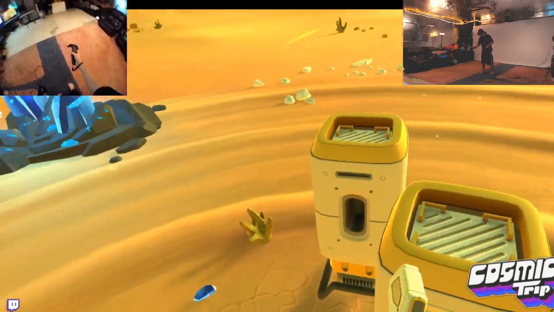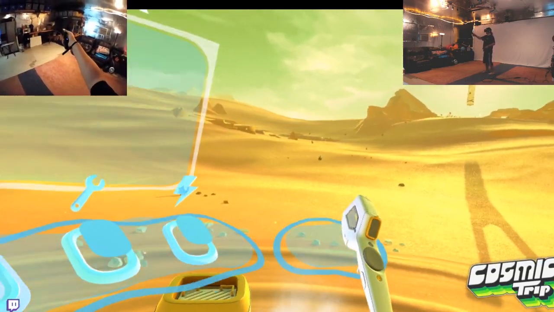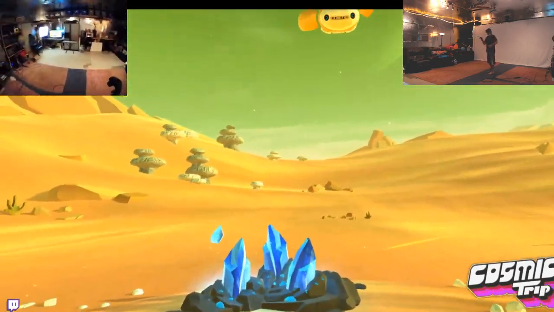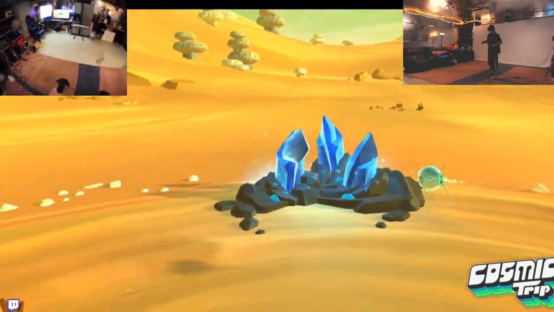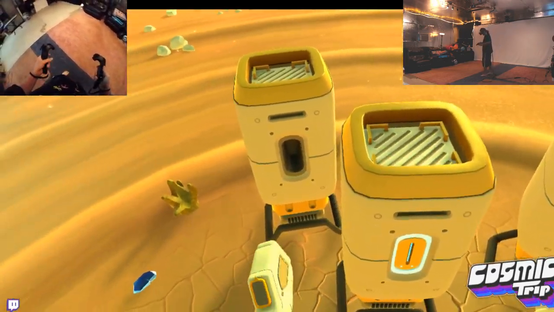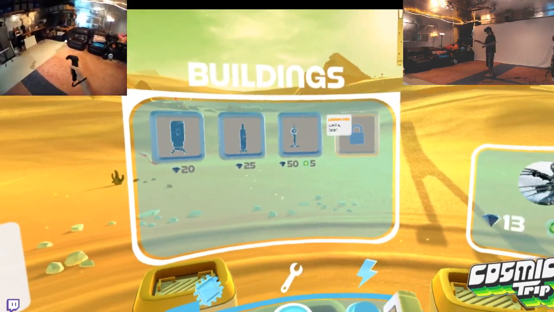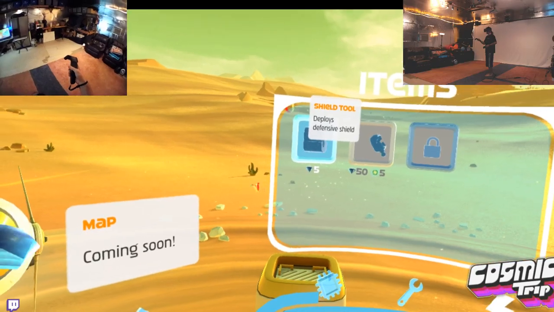Well, I need people to harvest. I don't know what to do. I can't build a battle bot. What is this? Buddy! What's this? Oh no. I wish I could sell stuff. Is there a way to sell stuff? No, I don't think so. What's this shield to do?